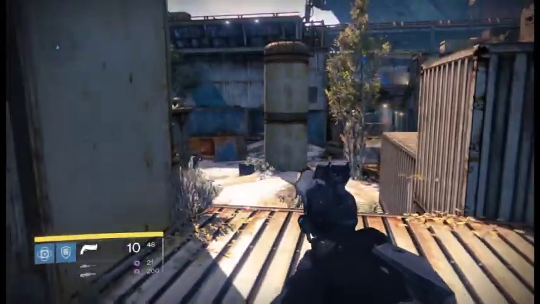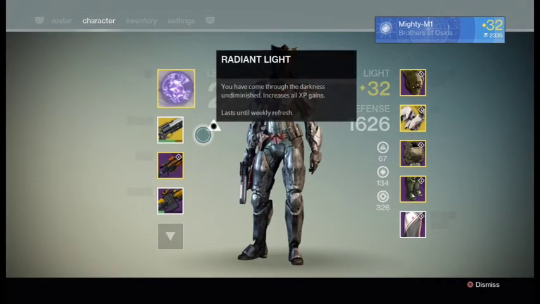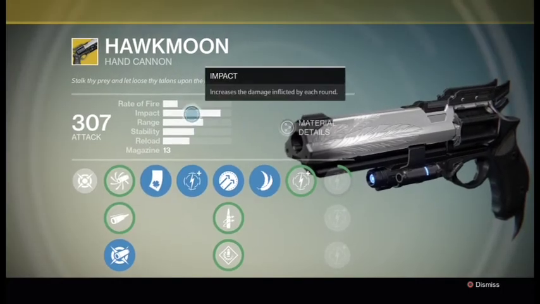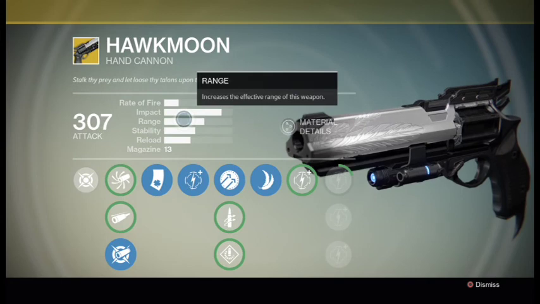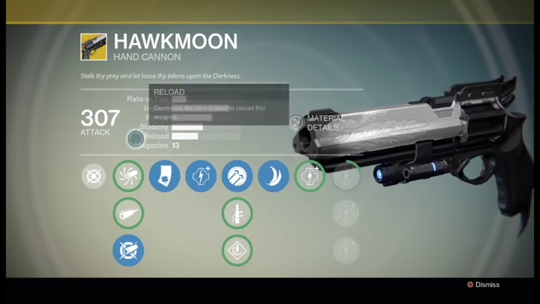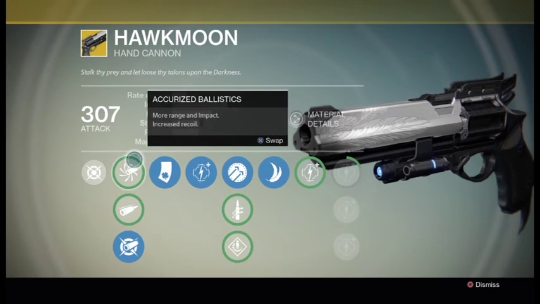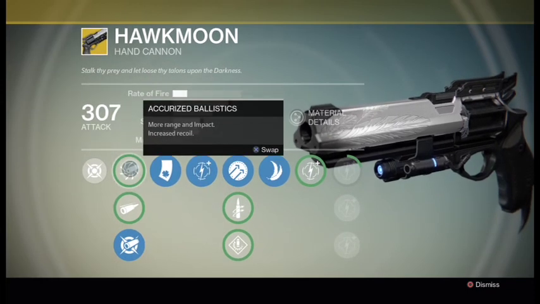Now, in terms of hand cannons, in terms of stats, very good overall. Nice impact range such as that. Was also boosted by some of my perks, but magazine size about 13 with about 58 in the reserve. A little bit low. Kind of hurts it in my mind, just the general lack of ammo, but I'll talk about that in a moment.